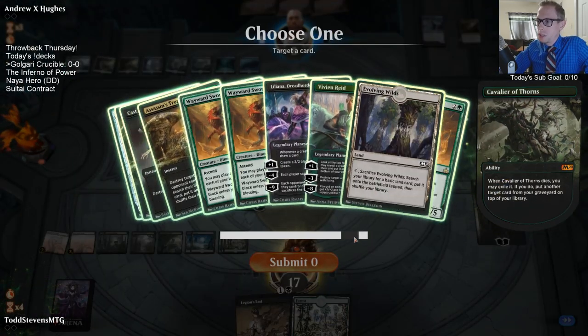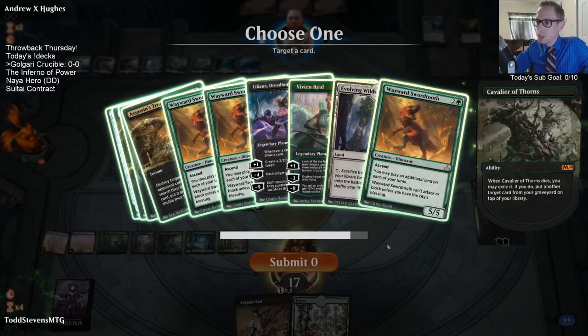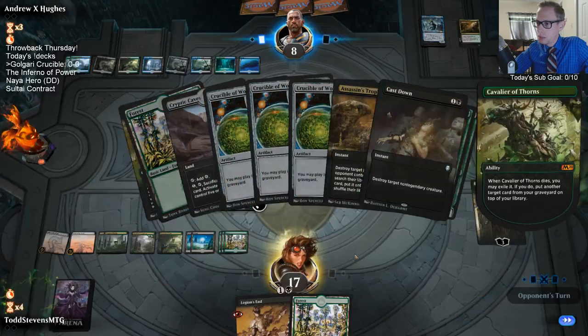Okay, well, Vivian, Liliana, Crucible. Probably want to get a Crucible back. Yeah, probably want Crucible back.